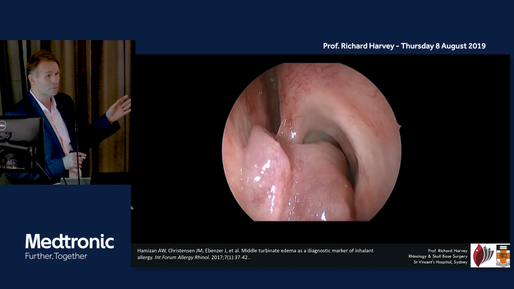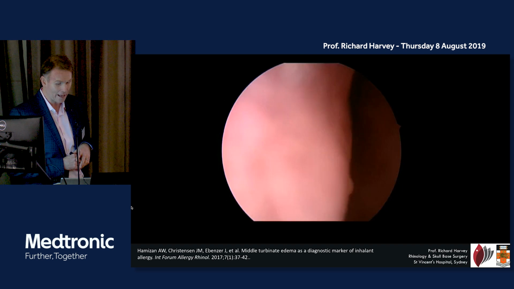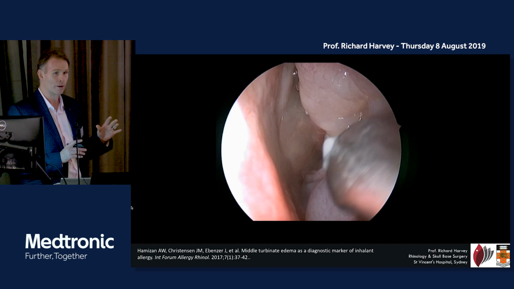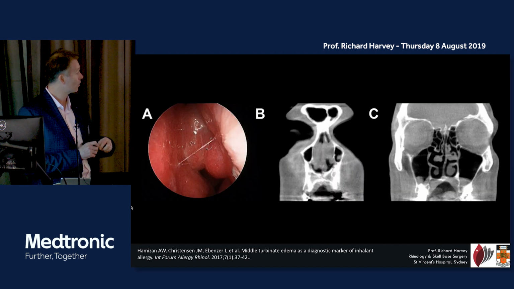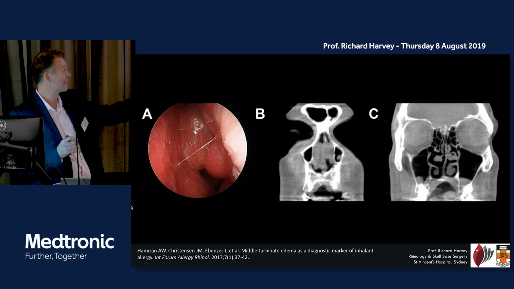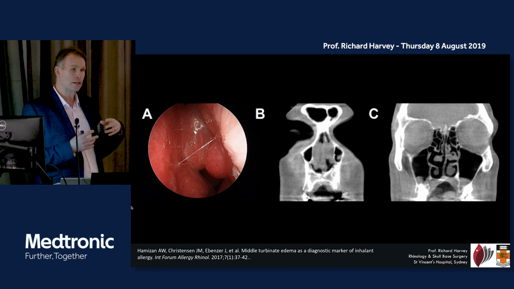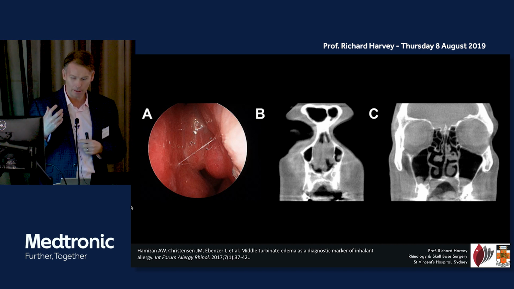And so when I'm presented with patients who come in and look like this, with terrible polypoid change coming from the turbinate, not out of the sinus, this is not someone who has a broader inflammatory condition. Their condition is actually limited to their nasal airway. And this is what they often look like. On the left-hand side here, they have a grade 3 polyp. And you can see it on the scan, but when you go back to the sinuses, they're completely normal. So this is not nasal polyposis in its traditional sense. This is not CRS with nasal polyposis. This is simply very dependent edema coming from the turbinate head in someone with bad allergy.